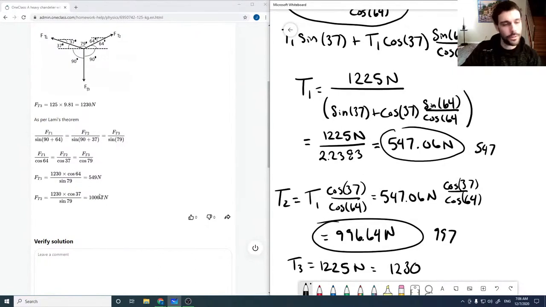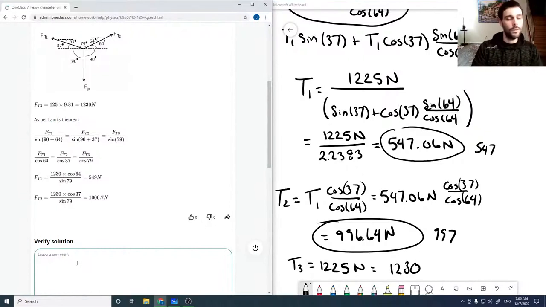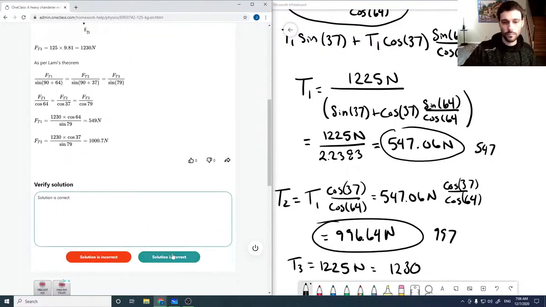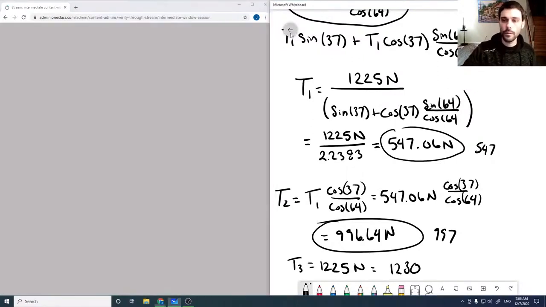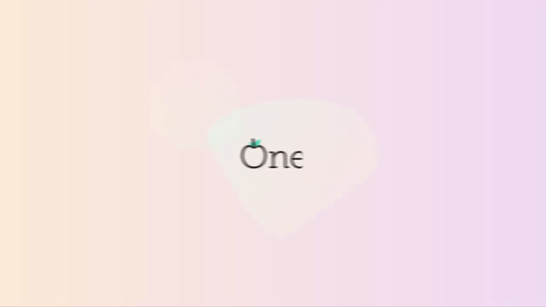The only reason why the values are different is because they use the rounded T3 to calculate T1 and T2, so it expands it a little bit. But there's just a couple rounding errors but it looks like the method is correct.